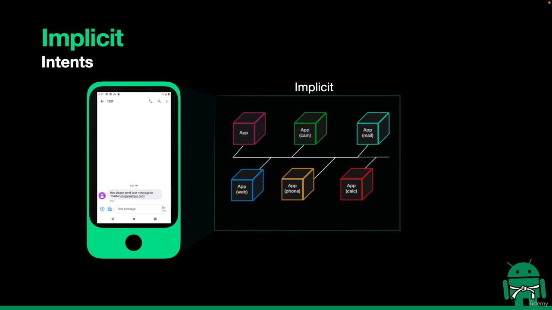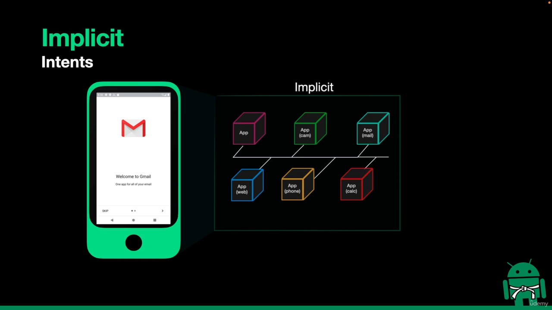So the system is sending out this intent. So here we are having this intent. Hey, the user wants to open an email application. Which application wants to react to this one? And our mail application says, oh, that sounds perfectly fine for me. I am a mail application. I would like to open this link in my mail app. And then the mail application occurs on our screen. So this is the story behind an implicit intent. I mean, this will be more clear if we talk about broadcast receivers, because then it makes absolutely sense. But I do not want to spoiler that much right now and mix everything together.